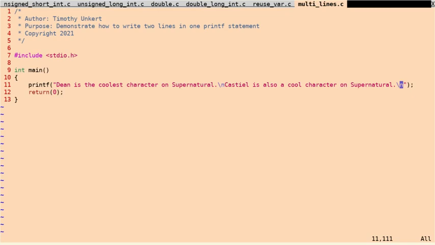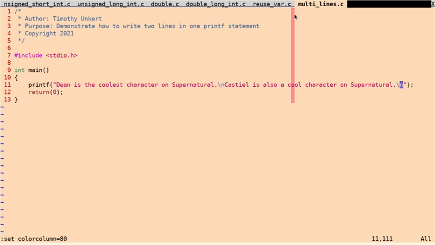But there's one thing, when I went through my Vim setup, that I set up, and that's using the leader key and then CC to show this color column here at 80 characters. Typically in programming, you don't want to go over that 80 character line because it makes the code less readable for other programmers and for yourself if you go back a while later. So in the next couple of videos, or maybe next video, I'm going to talk about how we can avoid this long line here and still just use one printf statement.